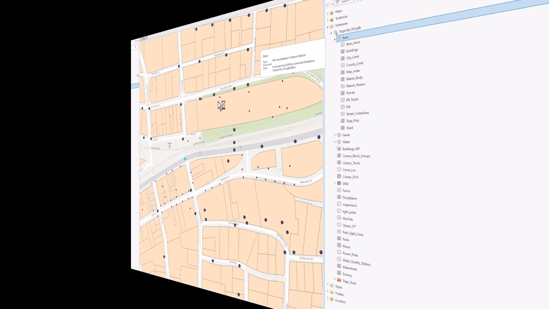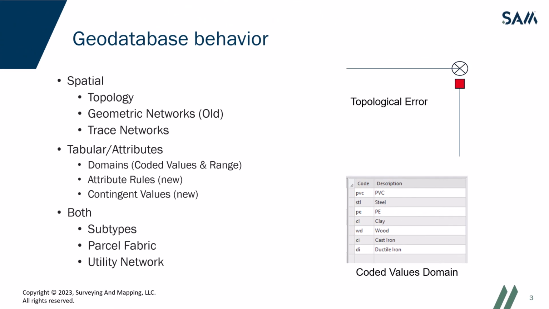One of the real powerful capabilities of a geodatabase, aside from being able to store multiple data types all together, is the ability to apply behaviors to your GIS data. The old adage, garbage in equals garbage out, is definitely applicable to GIS.